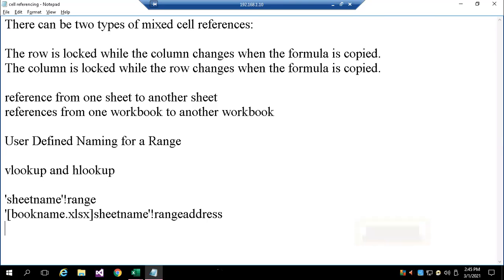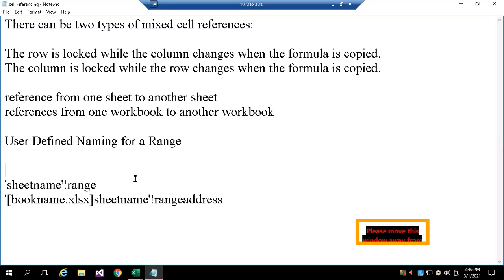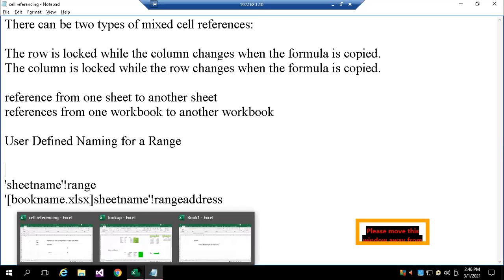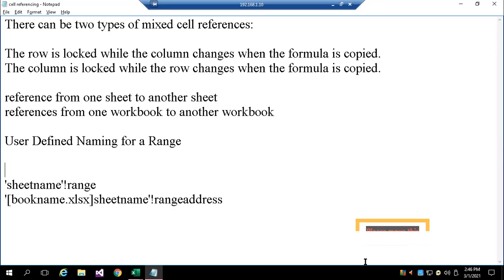So today's topic is cell referencing. Under that, these are all the things you need to know, and even the user defined naming: how do you fix the name for a range? Any doubts you can ask me now regarding this topic.